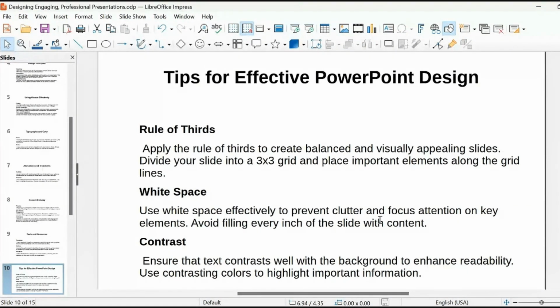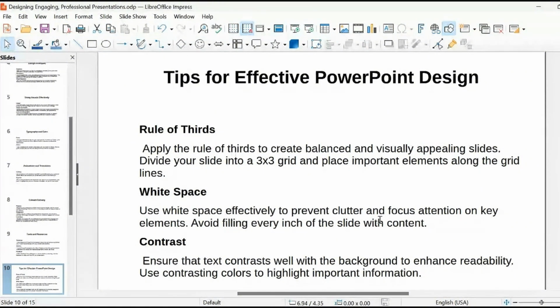And then the contrast. Ensure that the text contrasts well with the background to enhance readability. For example, if my text is black, the background should be white. So that's just what contrast is. If you've decided to change the background of your slides, then the text should be readable. Okay, the weight of the font should be visible, and the colors should be visible. It shouldn't be very difficult to see. Yeah, but I recommend always black and white as the default. It's most used. Okay, it's the most easily seen font color and background.